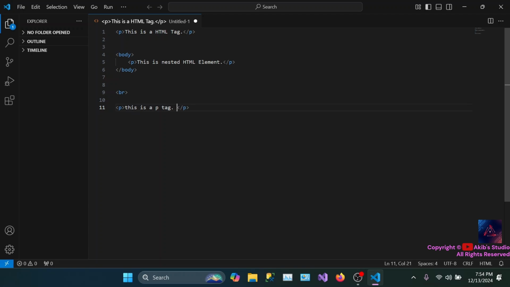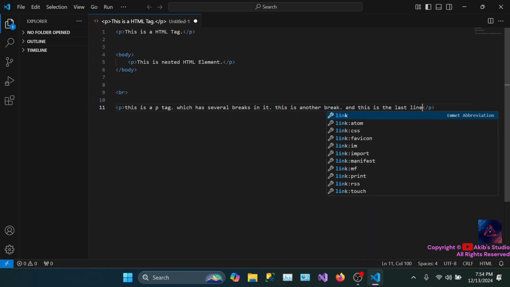So I have written my first sentence. Now I am writing another sentence in this same line. I have written my second sentence, as you can see. Now I am writing another sentence following this one. So the third sentence is done. I will write one more sentence here. So in this p tag I have written 4 sentences.